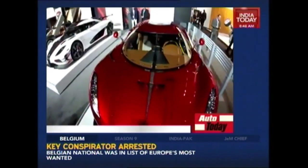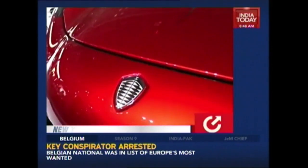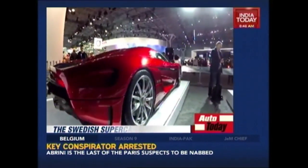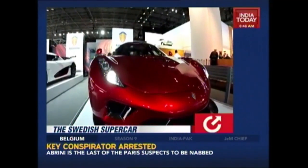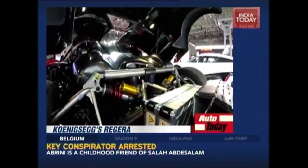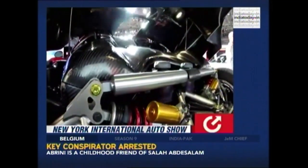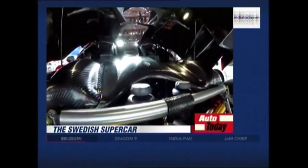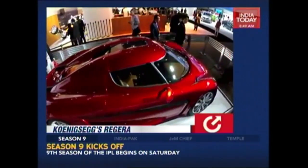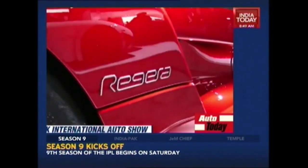If you thought hybrids are only limited to boring and odd-looking cars, then think again. Take a look at the Regera. From the Swedish supercar manufacturer Koenigsegg comes a hypercar that combines the power of a V8 engine to an electric motor, and both combined belch out a mammoth 1500 bhp and earth-shattering 2000 Nm of torque. But unfair as the world is, production run is limited to 80 units.